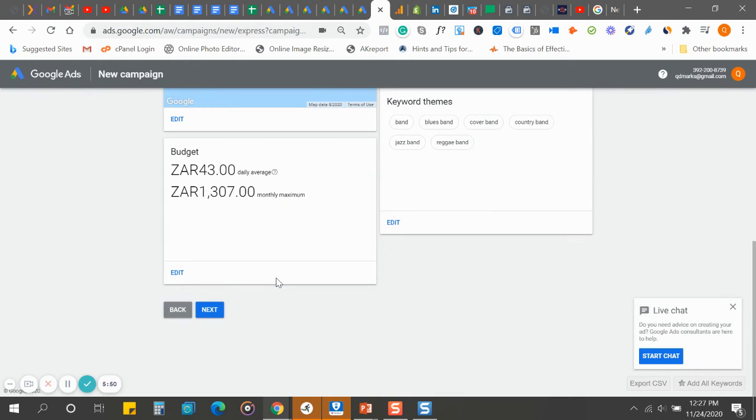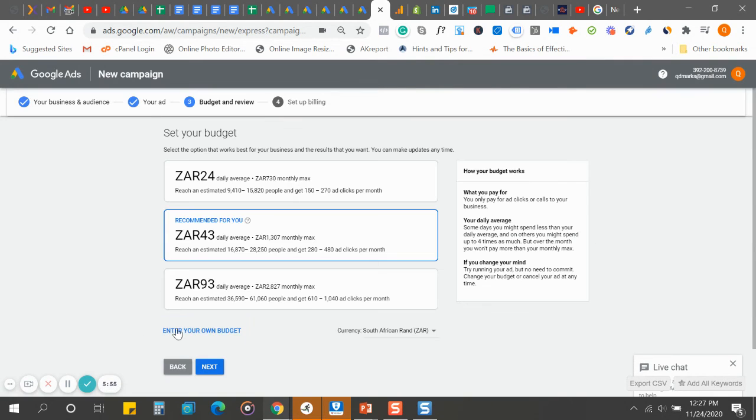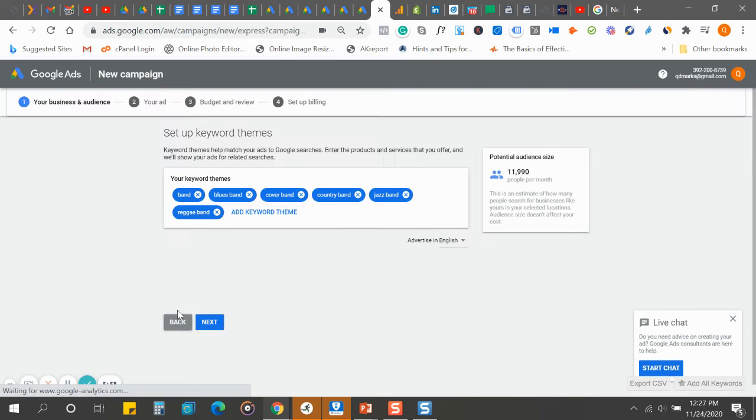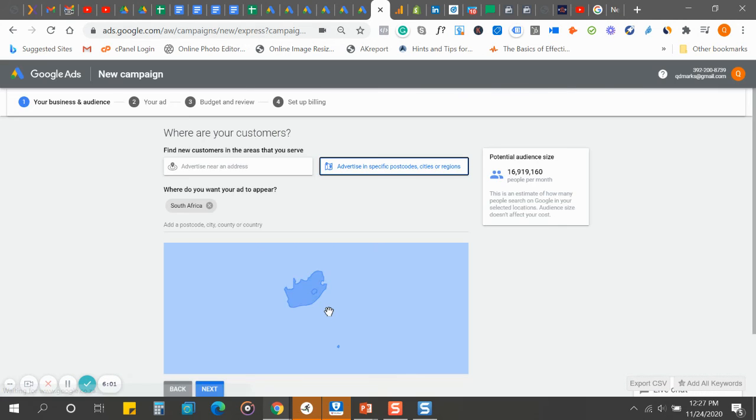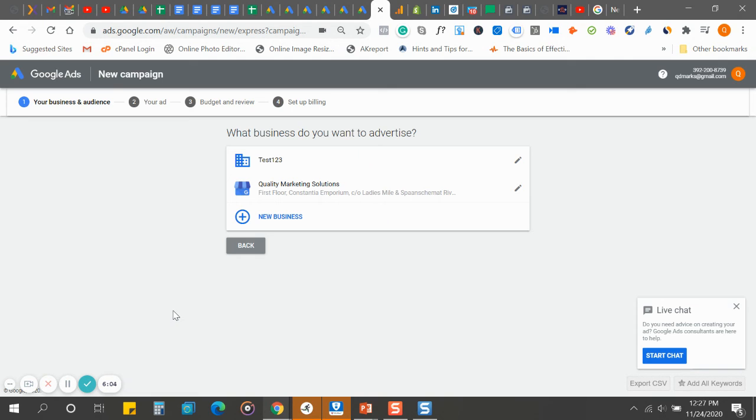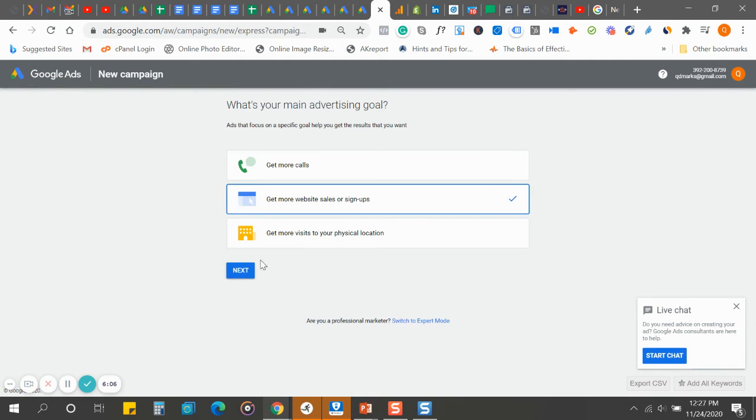Your ads will be active. So like I said, if you're a very small business and you don't have time to look at your account on a daily basis, or you don't have resources, you've got a very small budget and you just want to see what will happen if you run Google Ads, then I recommend using Google Express. But if you are an online store, if you've got a business of a reasonable size, you would want to use the normal Google Ads, which is this.